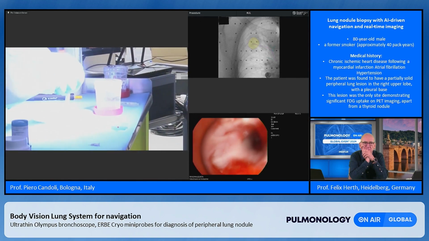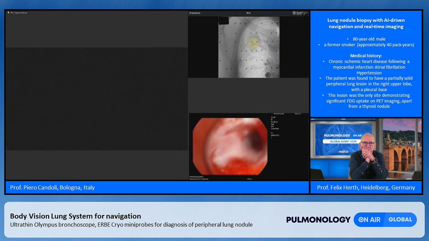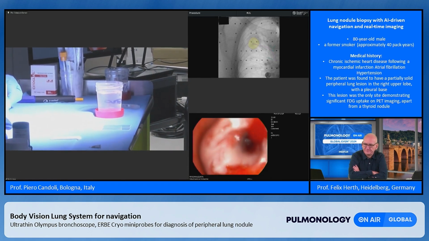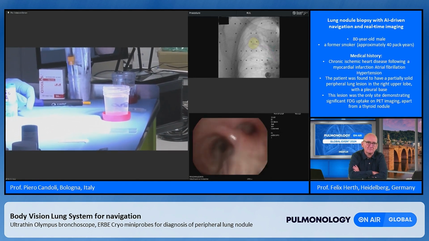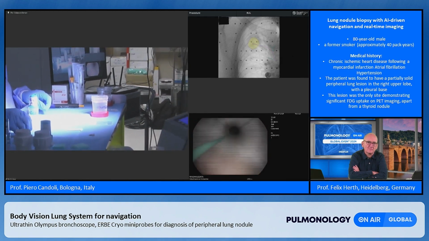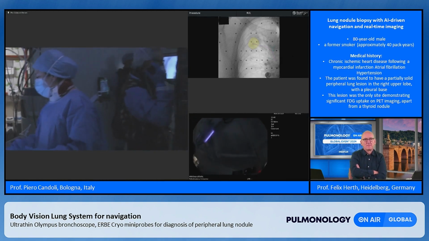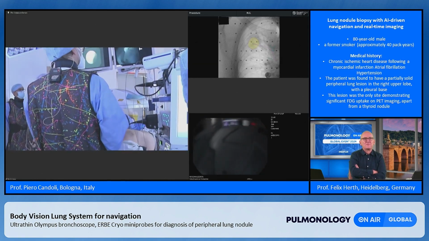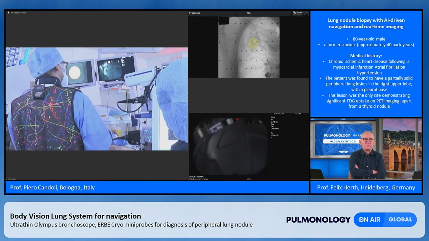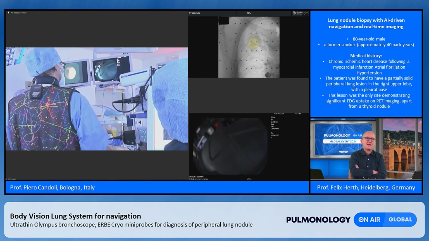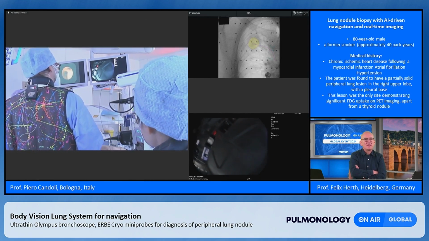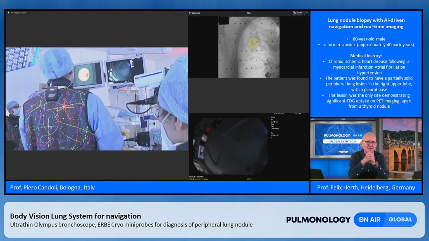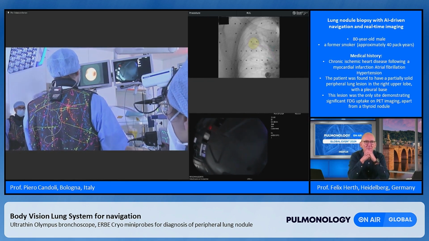So there is no need to wash or to be nervous. Okay, so we can collect another sample. I think the great pro for the Body Vision system compared to all other navigation technologies is that you don't have additional costs, because you don't need specific consumables for the Body Vision system.